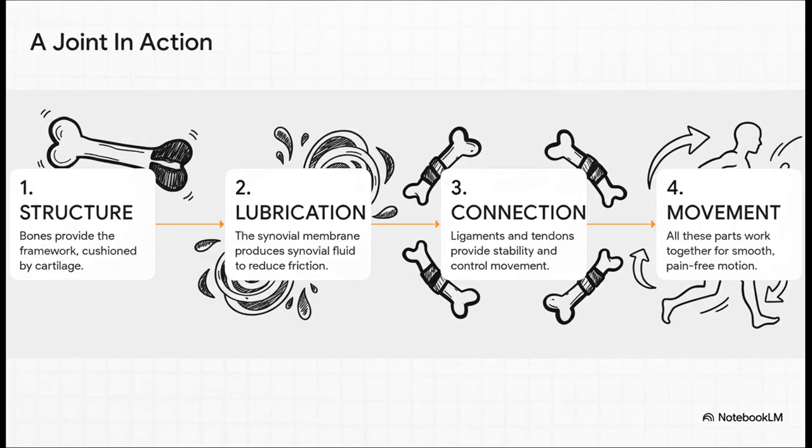So let's just pull all of this together for a second. It doesn't matter if you got every question right or if this was all new to you. The main thing is seeing how all these pieces work together in perfect harmony. It's really a four-step dance. You've got the structure from the bones, the lubrication from the synovial fluid, the connections from ligaments and tendons, and it all comes together to create smooth, pain-free movement. It's like a perfectly conducted orchestra inside your body.